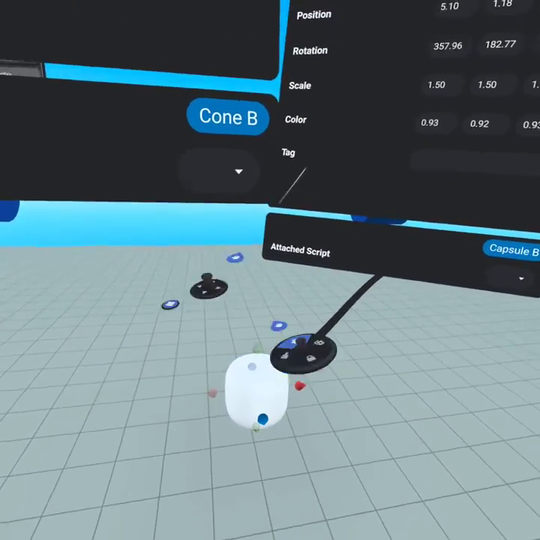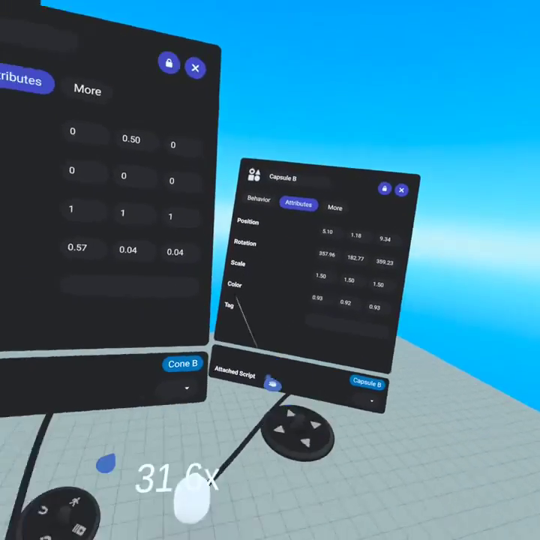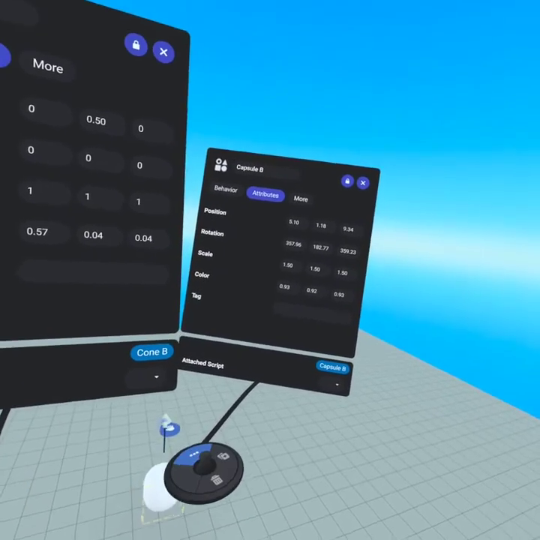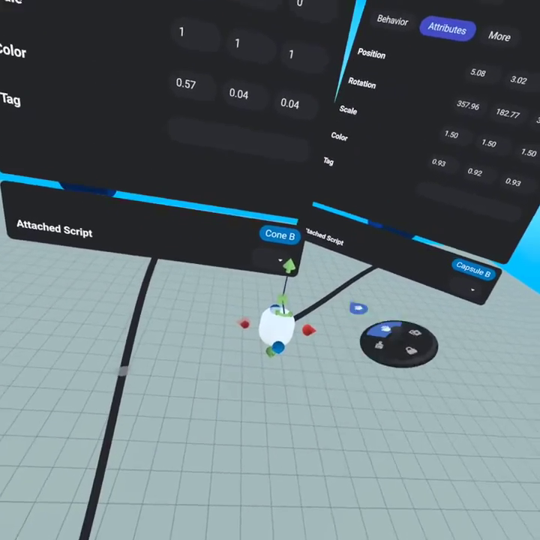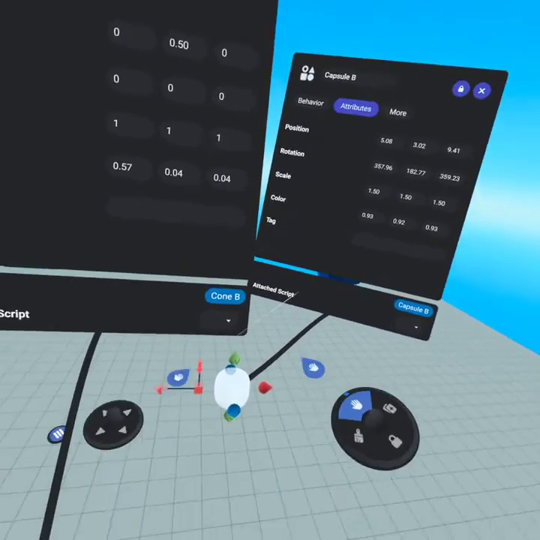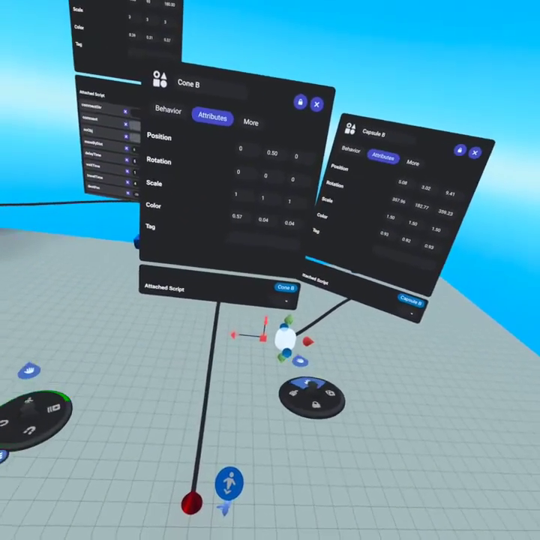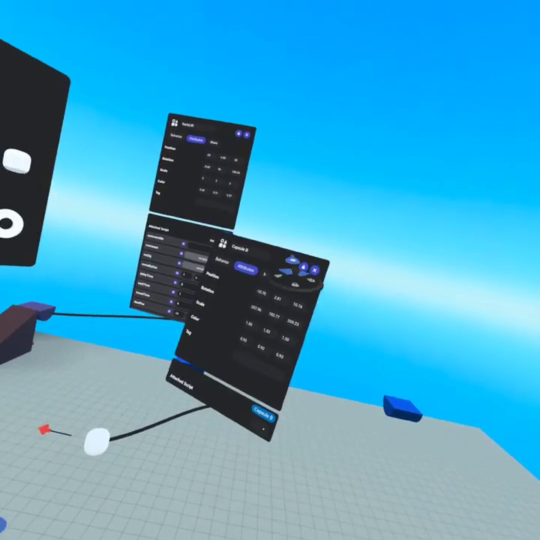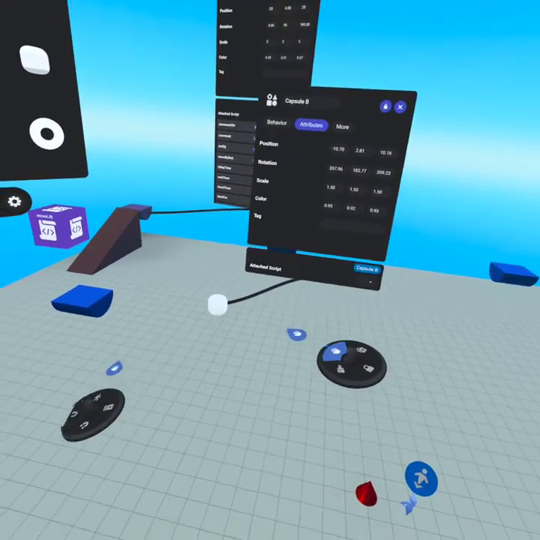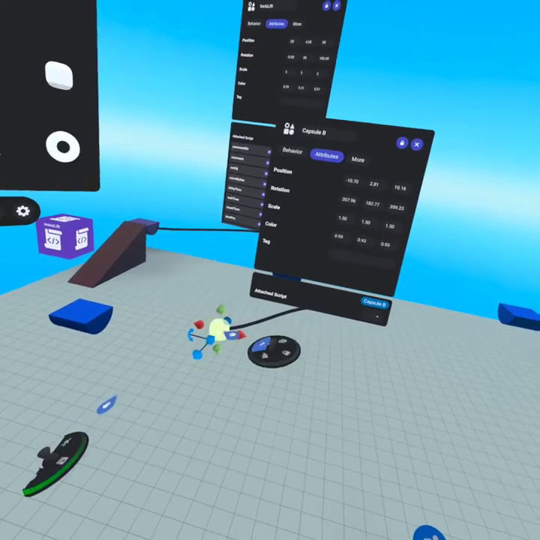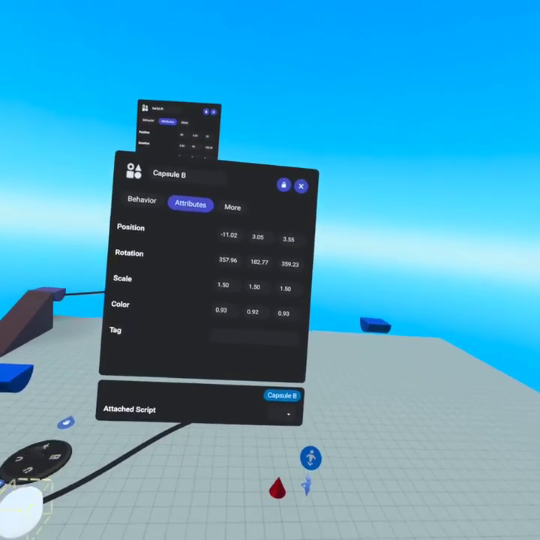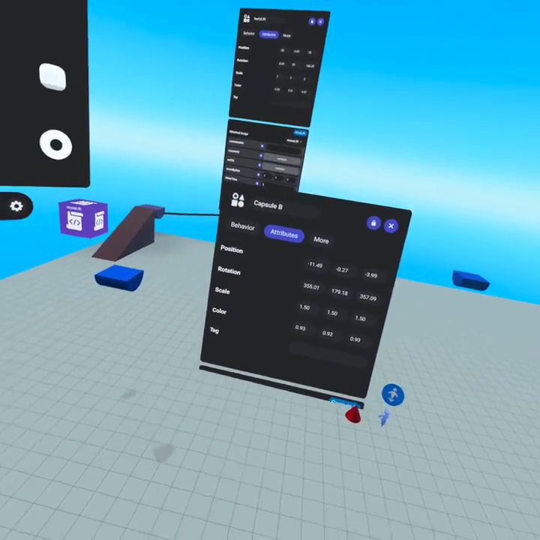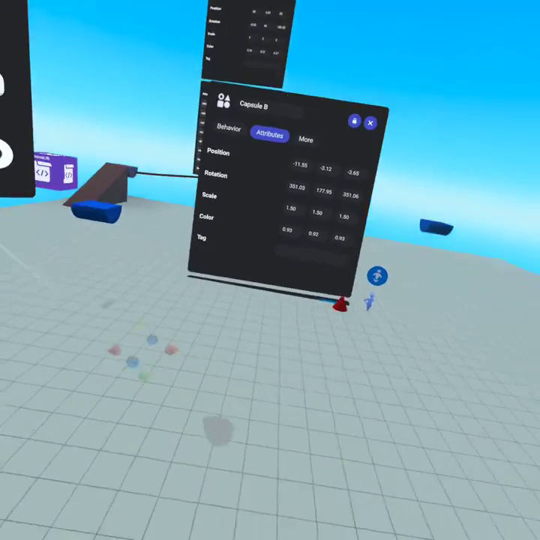But in any case, this area up here, oh, we didn't check the last one. That's going up. See this value one here? Let's increase that. Okay, so this quadrant here is all positive, positive, positive. If I go over here, it's a negative X. If I bring it down towards me, it's a negative Z. And if I bring it down below where I can't even see it, it's negative Y.